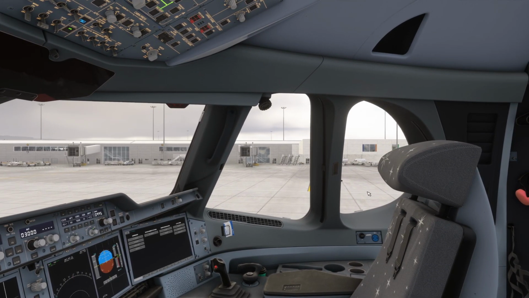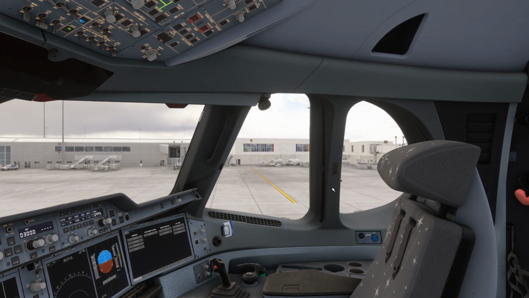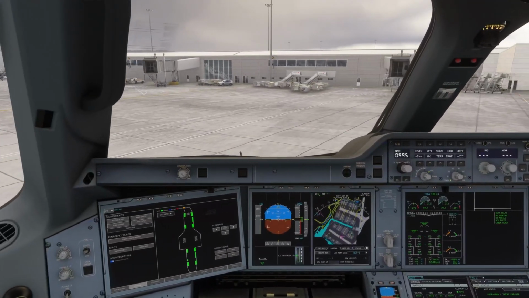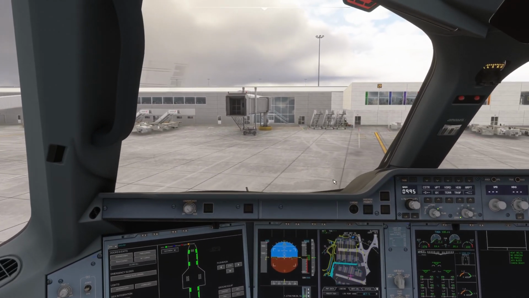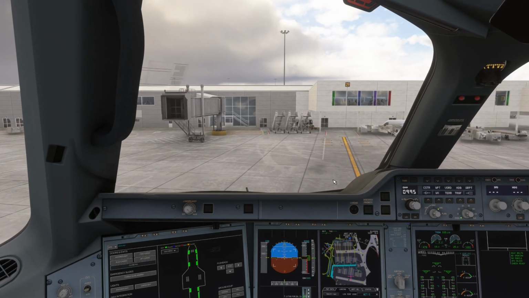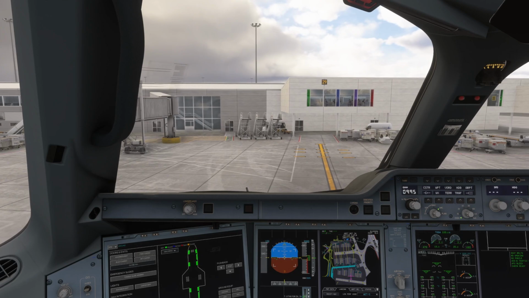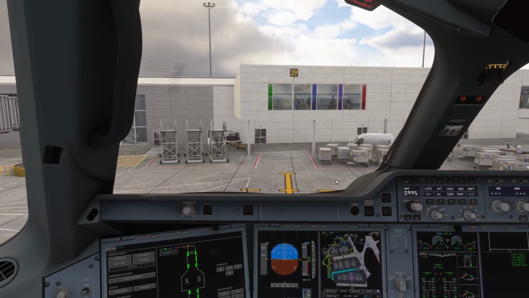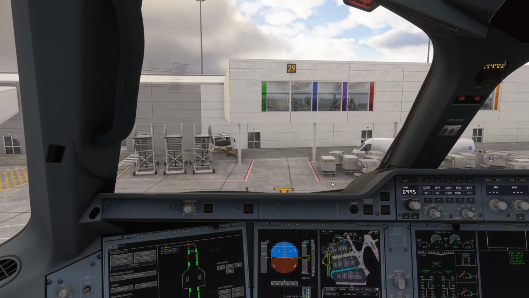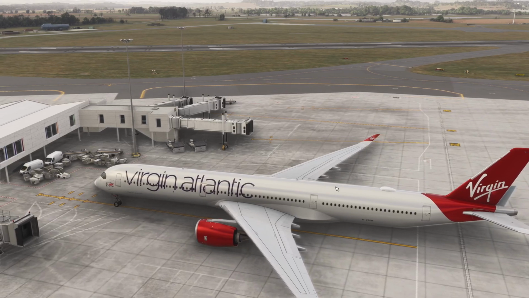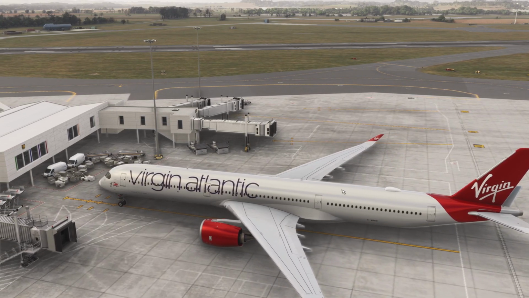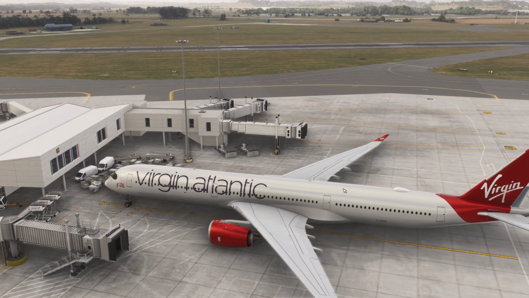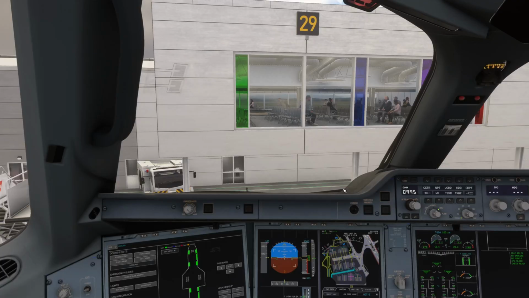So round we go, and as it crosses over that kind of pillar, we can then start a nice big sweeping turn to bring us in line, like so. No guidance here, so what we can do is just use our judgment, or even use external camera modes to kind of line us up nicely. Like so. Parking brake set.